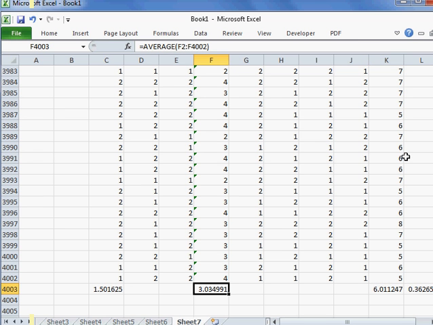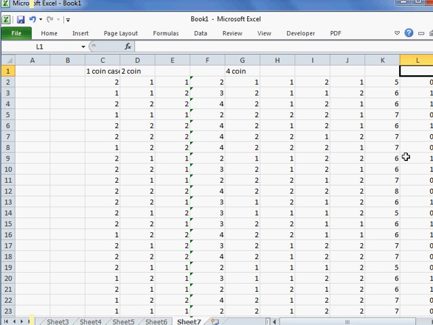Now this wasn't true for the 2 coin case or the 1 coin case. So to some degree it's a somewhat counterintuitive result that if you get 2 heads out of 4, it's not 50%, it's something less. But that actually makes sense if you take it to large numbers. So what's the chance I get exactly 200 heads out of 400 flips? It's not actually a very high probability.